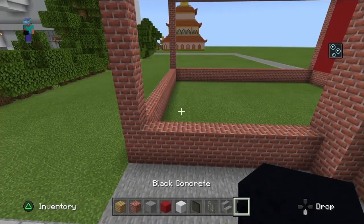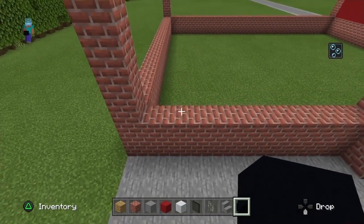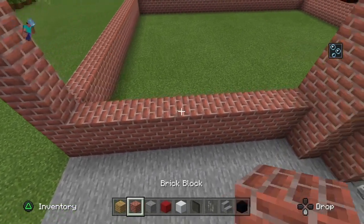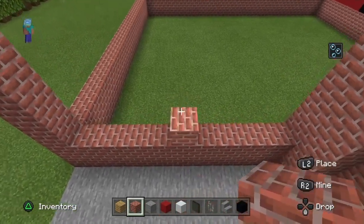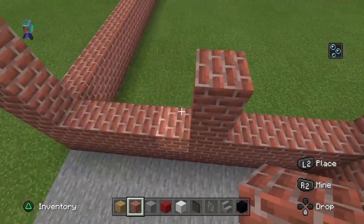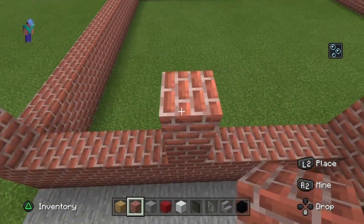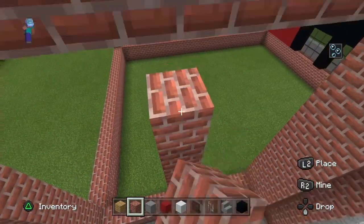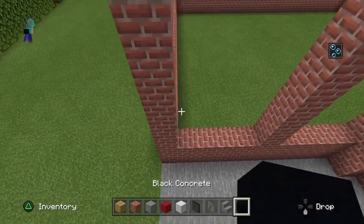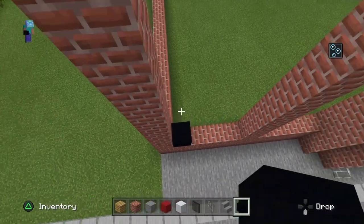Okay. And then, we're going to want to have our two windows here, where we pay and then where we get our food. So, we're gonna put another brick block right here just in the middle. So as you can see, there's 4, so we're gonna put it in the middle of 4, which is 5 in the middle. So just like that. And then we're gonna get our black concrete again. We're gonna build up.